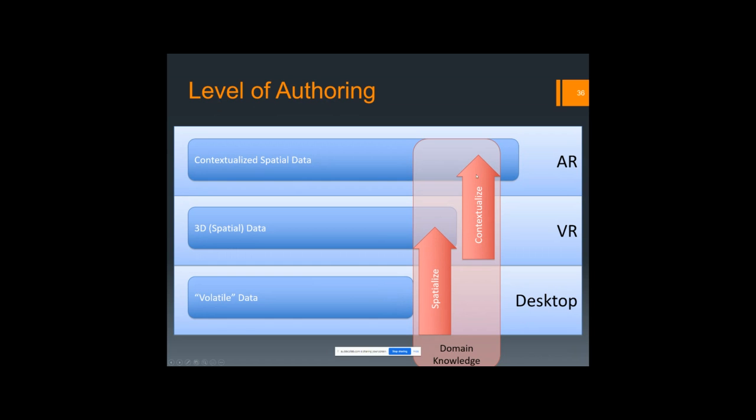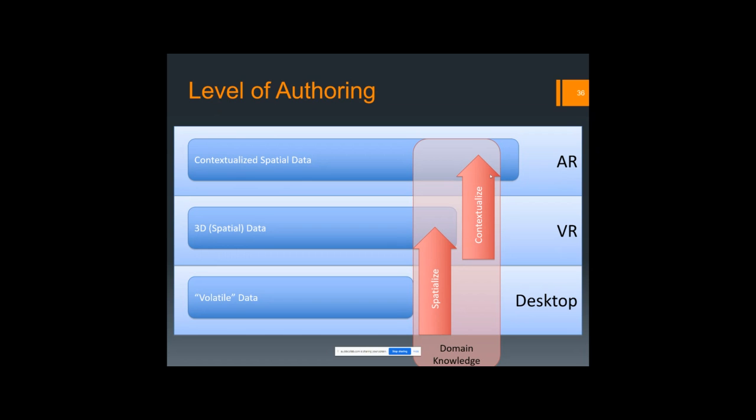And AR takes that a further step. Not only spatialized, it needs to be contextualized to get to AR. That means you're not going to put a simulation data that you run in VR into AR, because the best use of AR technology needs the data to be contextualized. Contextualized means there has to be context in how you display them. For example, augmentation. Google Maps has now started rolling out the 3D AR version. You can just hold up your phone and the arrow will come based on the way you point your phone. Instead of looking at a 2D map on your screen, you point at the real world and see 3D arrows there.